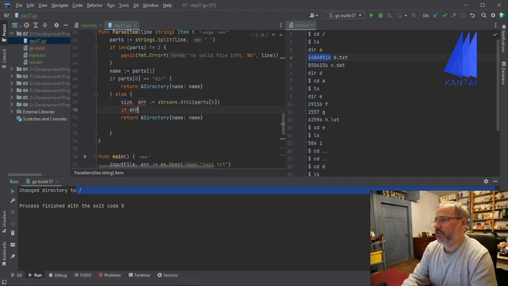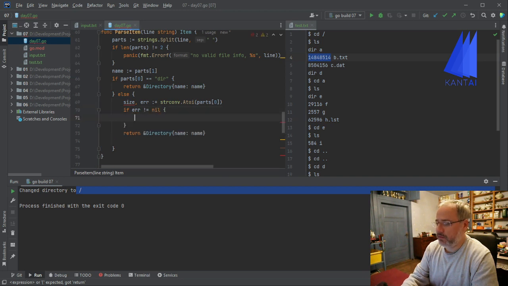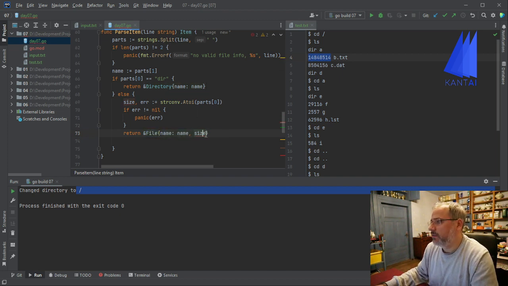If error, panic, as always, and then we set the size, not directory, file size is equal size.